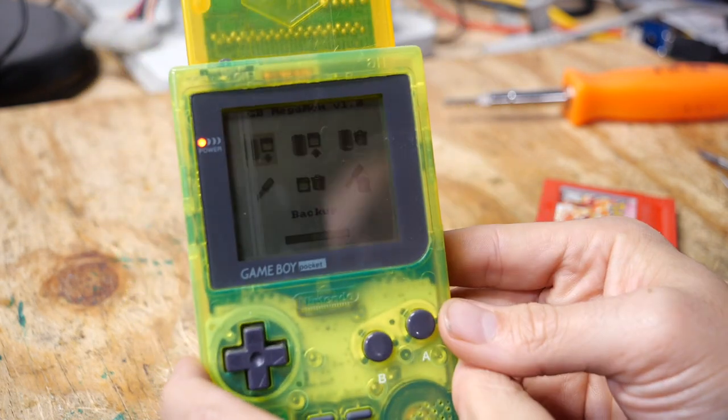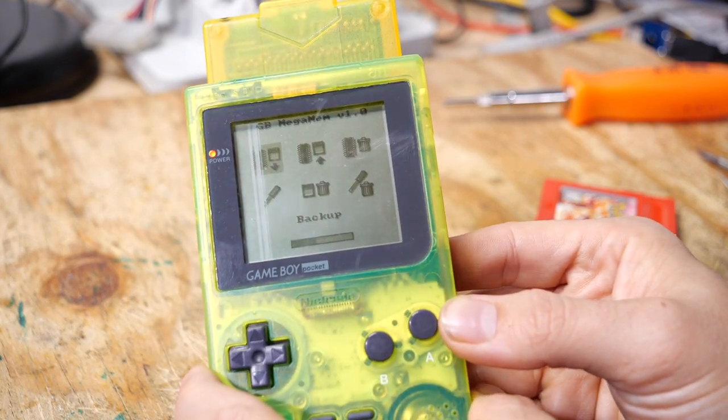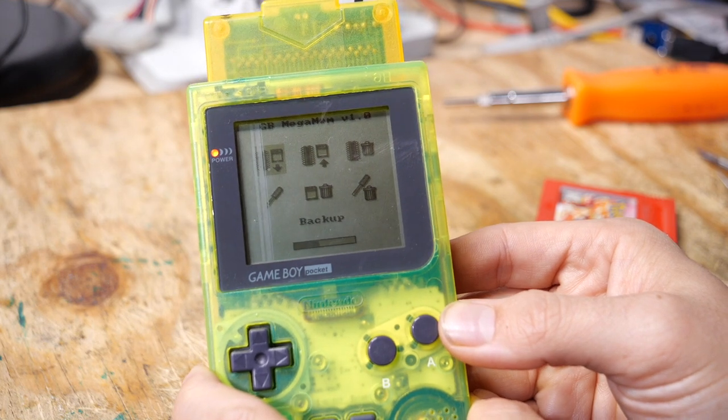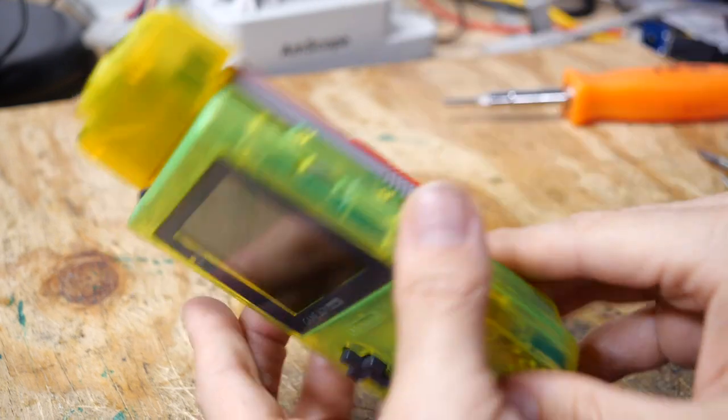Now, I will note that this screen on this Game Boy does have some streaking issues. This is something I'm going to fix in another video, but essentially it's not a big problem, and for today we could ignore it. So let's plug in our Pokemon game here. This is the one we want to back up.